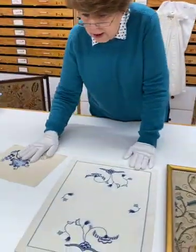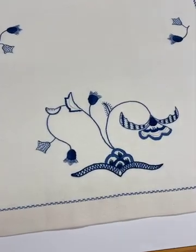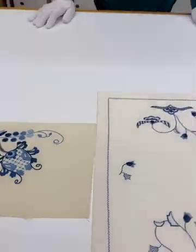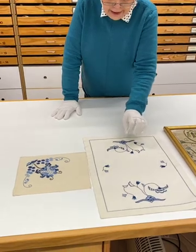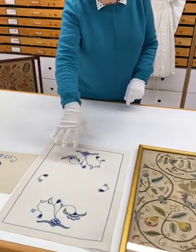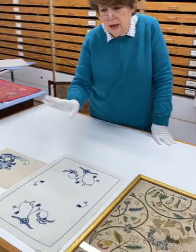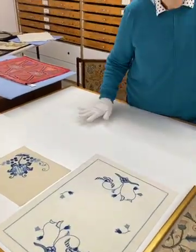Over here we have two pieces of Deerfield work by one of our members, Adele Land. When the Pilgrim Fathers went to America, they carried on doing what was familiar to them. So you can see, even though these are small pieces, the basis of the scrolling work. But they didn't have the colour range once they arrived in America. They had the natural dyes of blue, and they started working in blue.